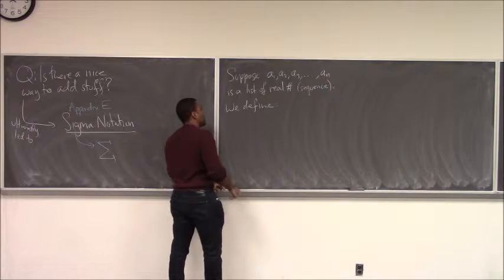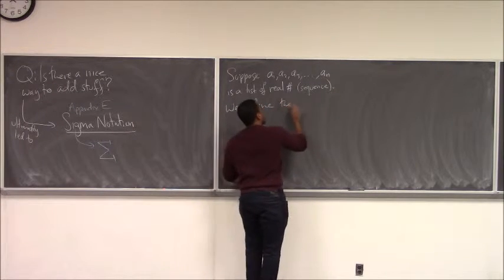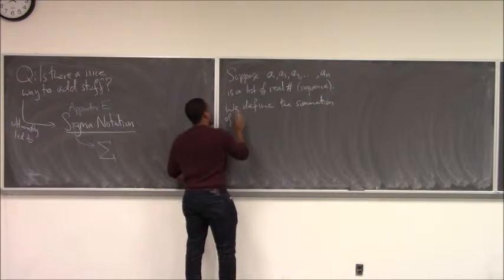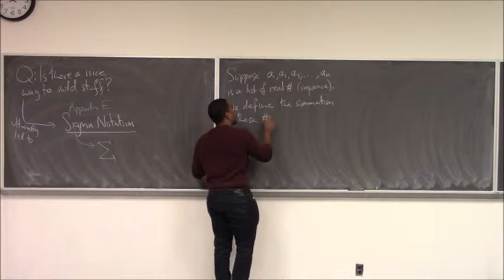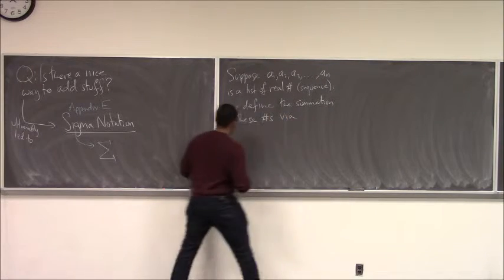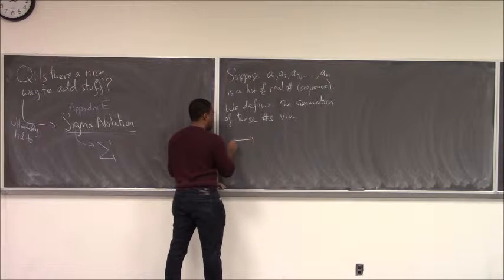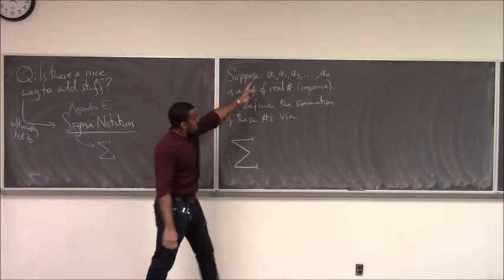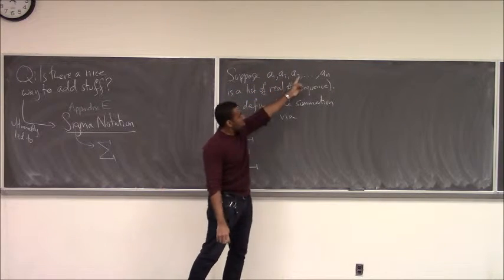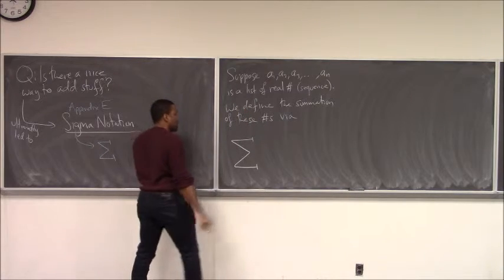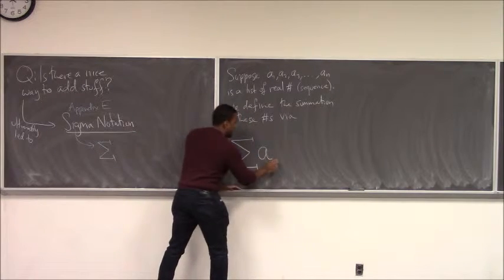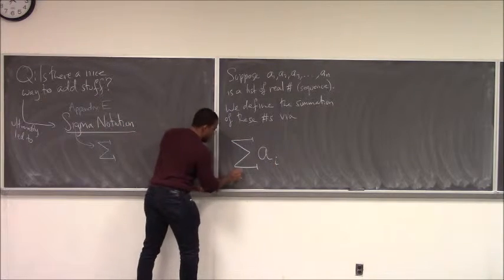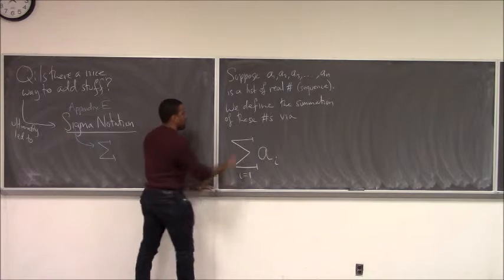We define the summation of these numbers via the following notation. You have this sigma symbol. Since you're calling the numbers by some variable where the subscript just represents the place it comes in the list, we call it a little i. And we can say where i is going from: i starts at 1 and goes all the way up to n.